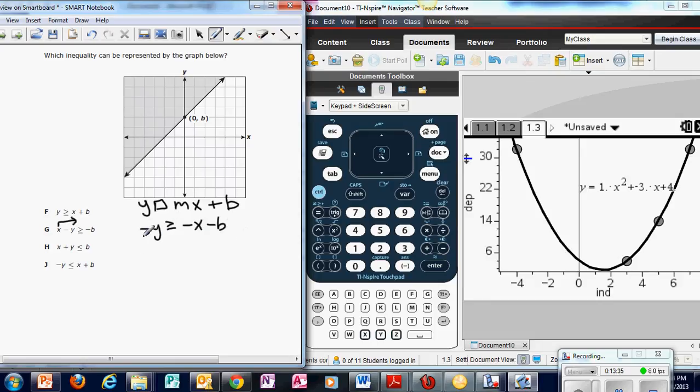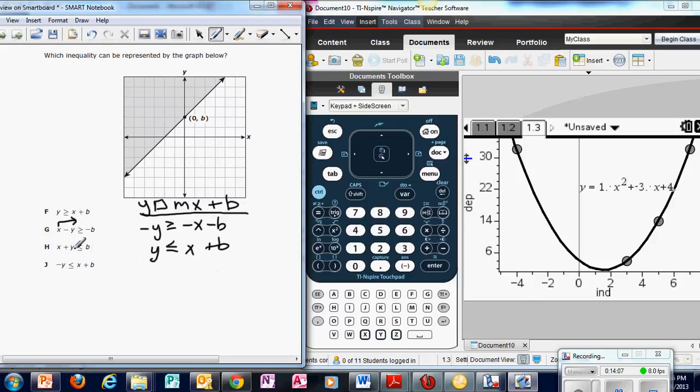To change it to a positive, I would multiply every term of the equation by -1 or divide every term by -1, which can simply be done by switching the sign of each term. But I also have to switch the inequality. So I'm going to flip the signs, flip the inequalities. So this becomes positive y, that becomes less than or equal to positive x plus b. And that is in the correct form that we want. Keep this separate.